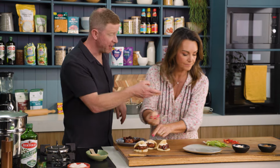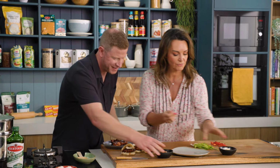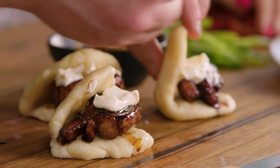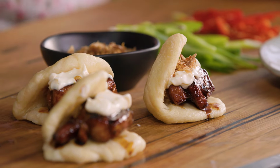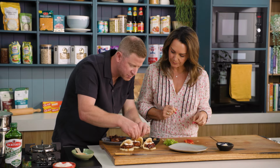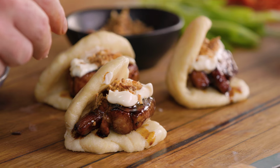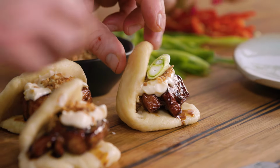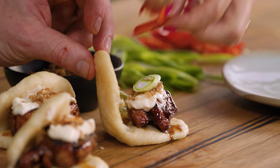All right, then you've expertly sliced up... pass this over to you. We'll get some fried shallots into each. A nice sprinkle, just for that little texture, a little bit of crunch. And then some spring onion. We can put a few slices of that in there, if I hold that open. With that, and a couple of chillies.